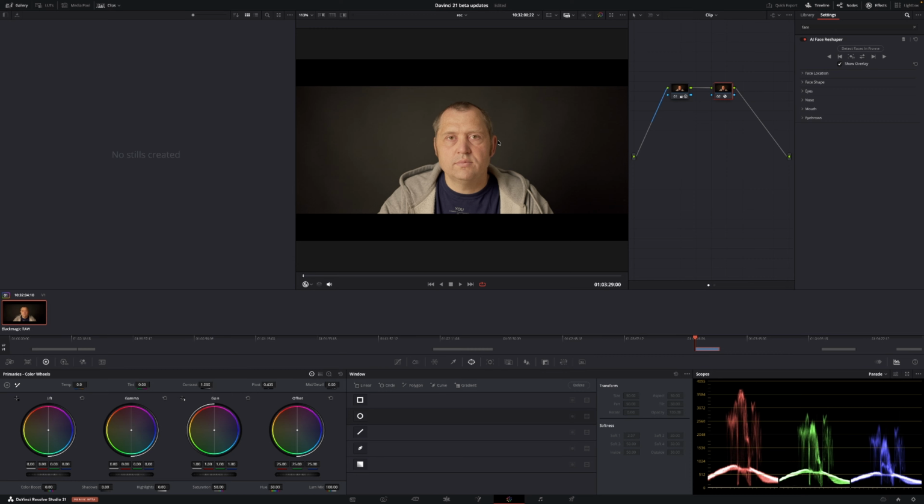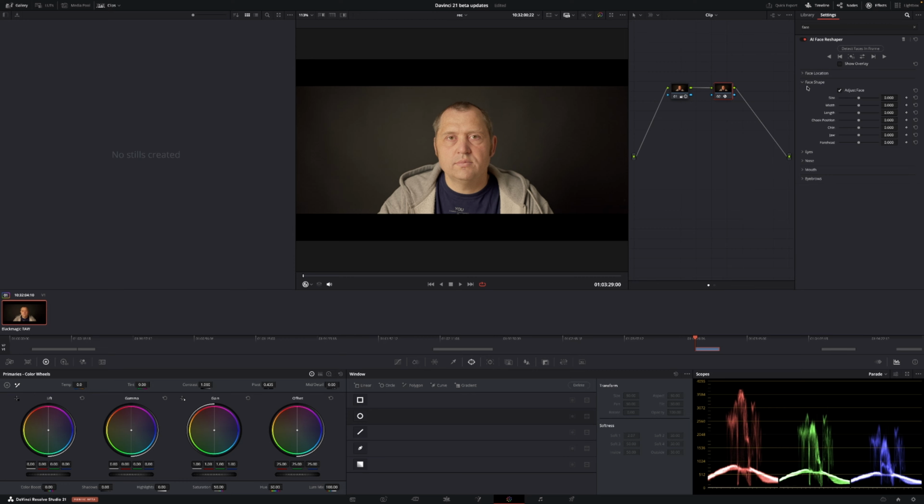So we're starting out with this clip right here. The first thing we need to do is actually to detect a face in frame, which is right here. I'm just going to track everything forward and backwards by clicking these two arrows right here. And it will do that pretty fast. This is a very short clip, by the way. So this kind of overlay you remember from the face refinement tool. So let's just take off the overlay and let's reshape the face.